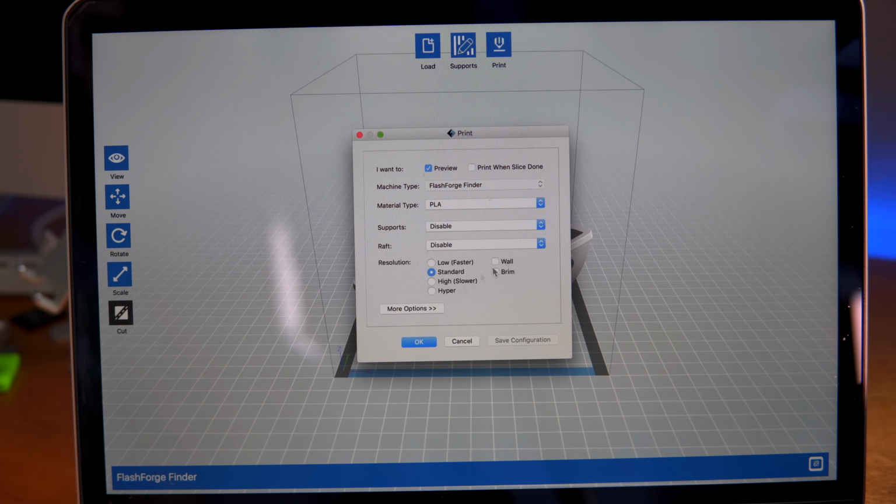This is where you can set up all the different parameters for the printer. This printer has a few choices here. We got PLA, conductive PLA, and flexible materials. Because this looks like a direct extruder drive, it should do really well with flexible filament. And here you can enable supports or disable them. And then the raft, what I was talking about earlier: if you don't have your bed leveled or don't understand how to level the bed right away and don't have it perfect, then you can use the raft mode here, which will print a raft underneath your model and then print the model on top of that.